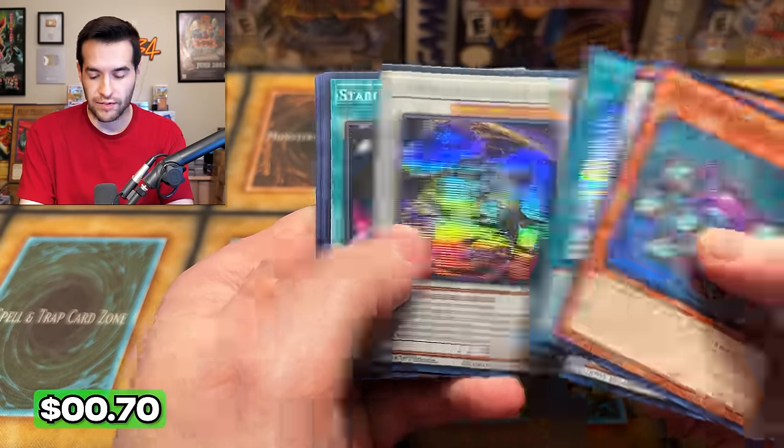But if something weird happens, like it gets lost or whatever, he's going to refund you. He's going to send you a legit loose box. He's not going to send you something where he pulled all the good cards and then ships out the dud boxes on purpose. So just a good guy to deal with. And also, you know, now a friend of mine, which is great. So very, very cool. Shout out to him once again, which we do pretty often.